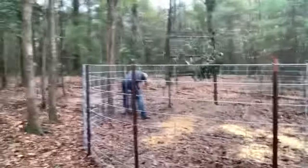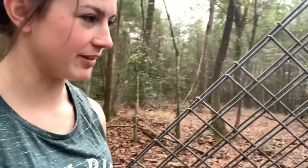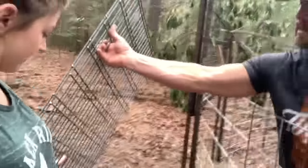Yep. See? And we had an old hog trap over there that the gate's too small, so the hogs don't really go in because it scares them. And we're stealing the panels off it. They're a little closer together to put on the bottom of this hog trap, and we ain't really got enough to go around, so we are improvising. Yeah, we're cutting the fitment.